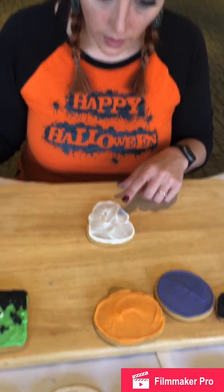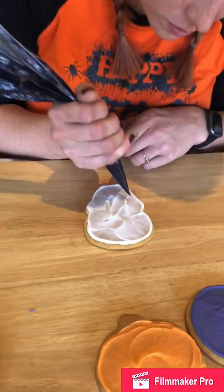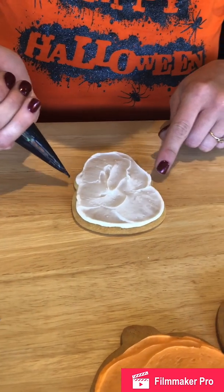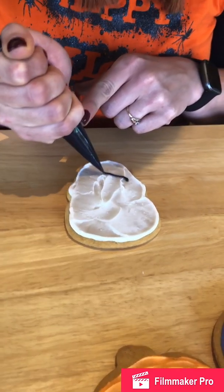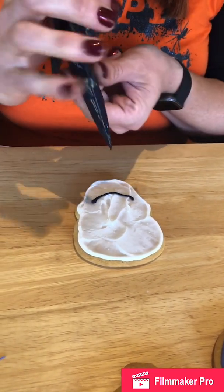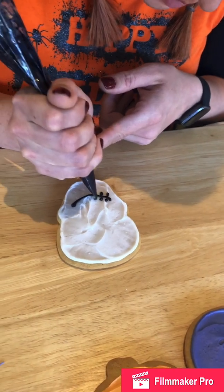So we're gonna start with the mouth. I'm gonna give him a friendly kind of smile. So right down here, just past where his little cheekbones are, is where I'm gonna run this smile. Okay, and similar to Frankenstein, just the same, we're gonna give him little stitches here.